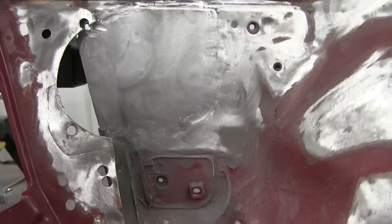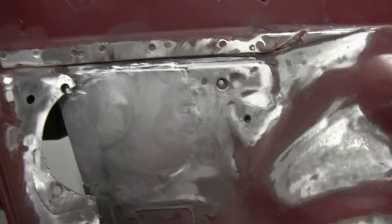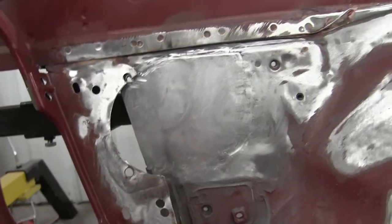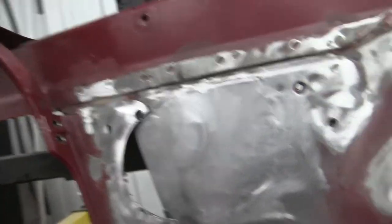Okay, so here's a first look at the section. You can see it's just a little rough in some of the spots. Obviously, it's not done, and this side obviously isn't welded in yet, but we got the plate that we're gonna do. We're gonna do that now.